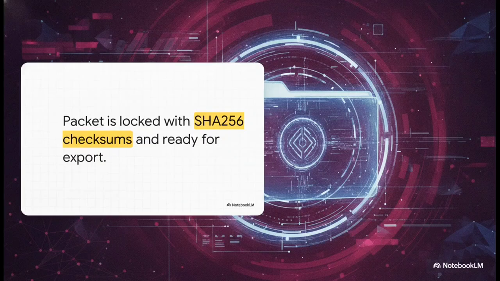And to make absolutely sure no one tampers with these final measurements, the entire package is locked down cryptographically. Stage 8G generates the manifest, and Stage 8H secures it all with SHA-256 checksums. The final decision, the external review PDF packet, is complete and ready to export. It finishes its whole journey as a pure, mathematically verified technical witness document.